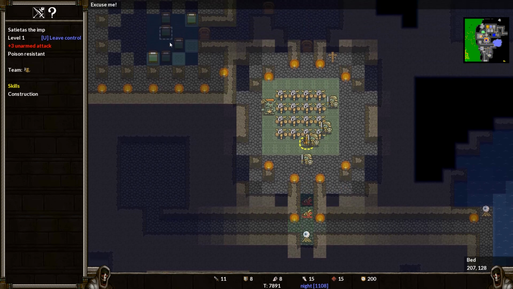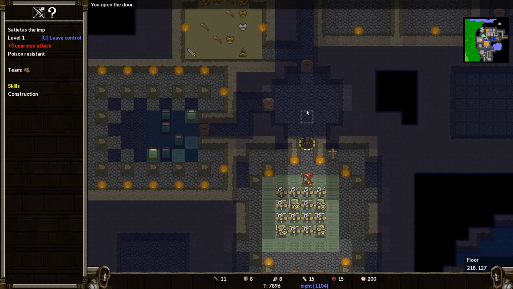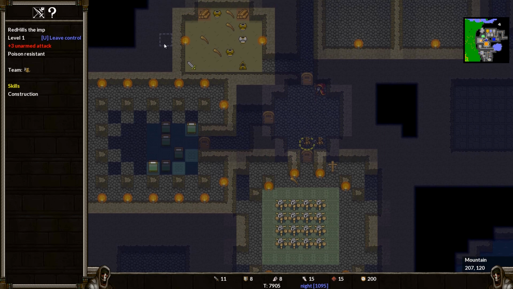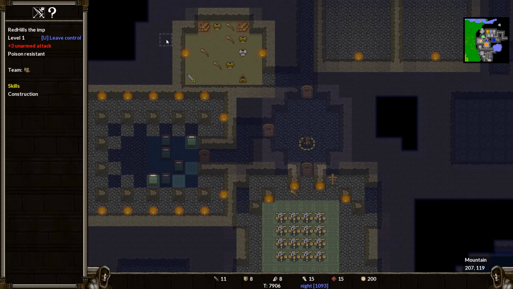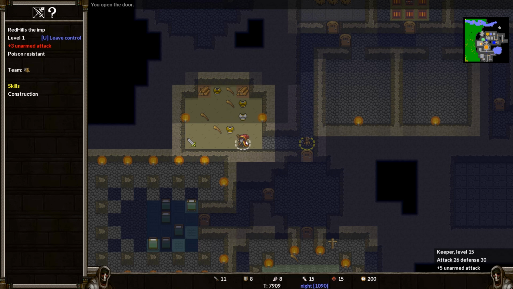I don't know where he's trying to go. So let's move Mr. Imp here. And then... Whoops, nope. Lock. Whoops. Nope. That's not what I meant to do. Leave control. No! Stop that. Sorry, Red Hills. I'm trying to save some imps' lives, but yeah, this is not going to be easy. I want to get them behind the door. Stupid imps. Okay.